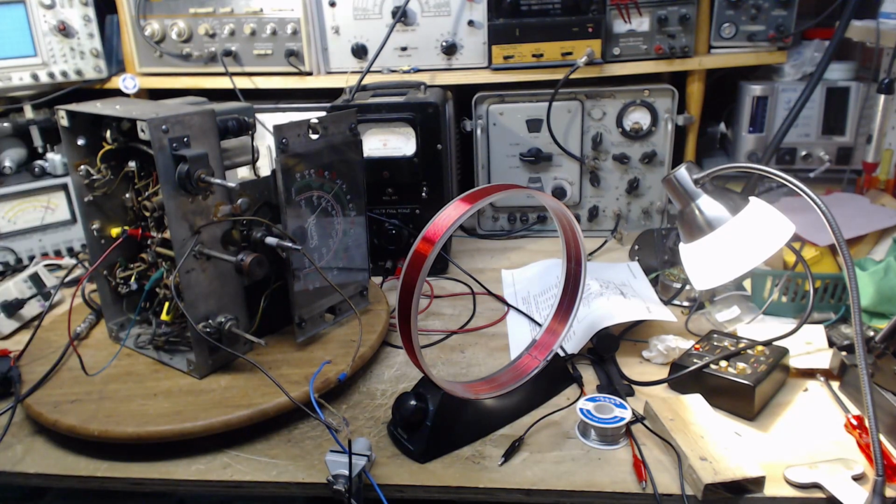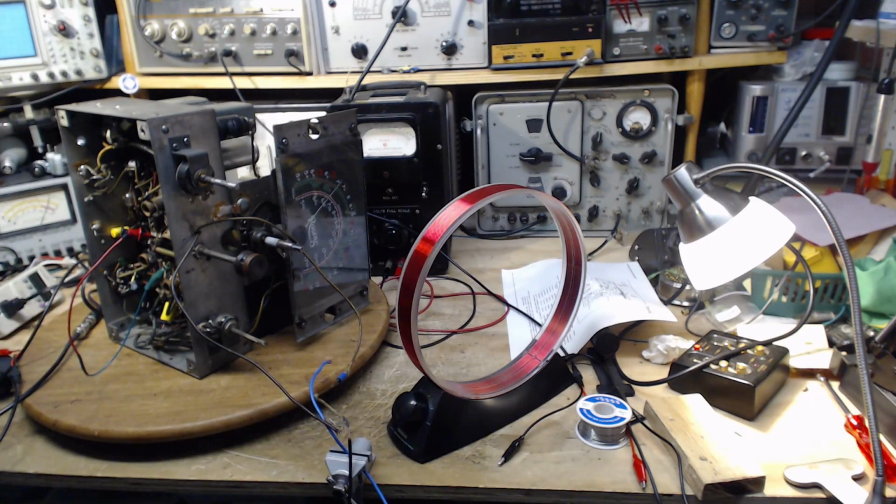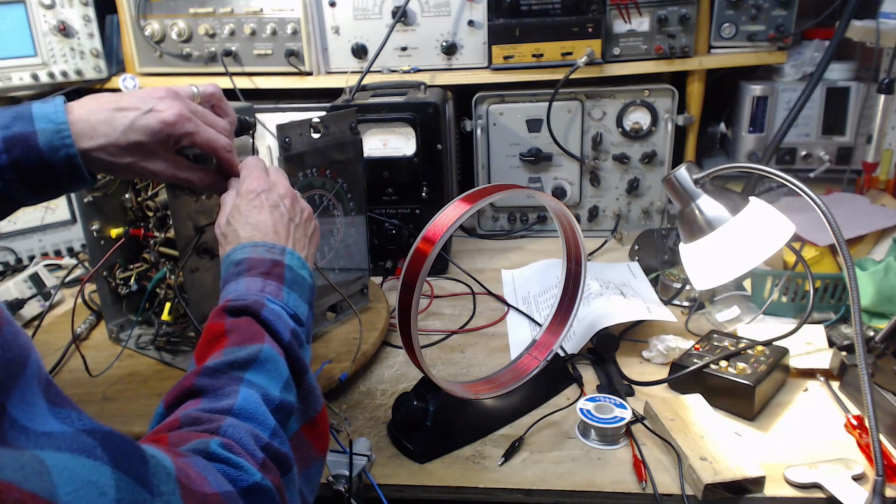Okay, I can't resist after having done all that. I have another loop antenna, great big one over here. I gotta try that. We're gonna leave it tuned just as it is. I'm just gonna switch antennas and see what we get. I'm gonna turn the volume up here. I'll do this live.